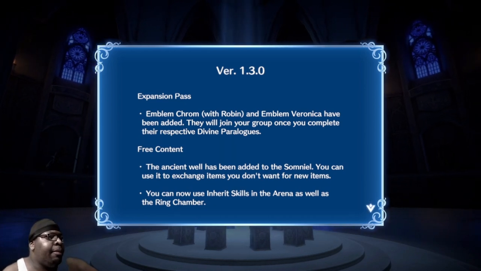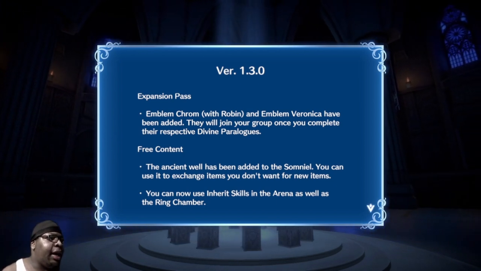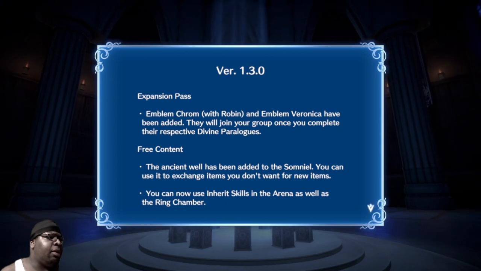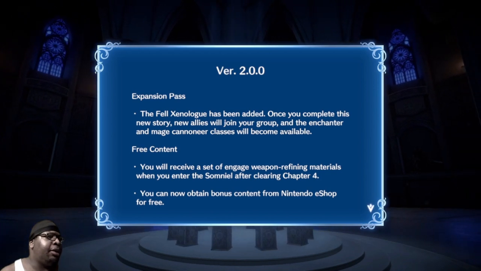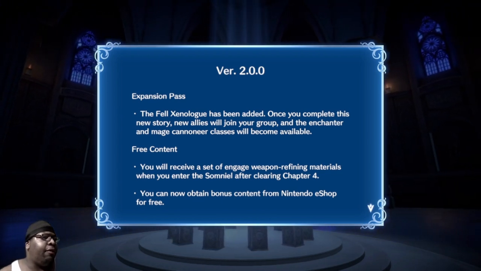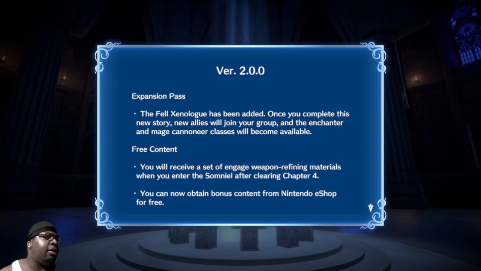And the third expansion pass, Emblem Corrin with Robin and Emblem Veronica, have been added. They will join your group once you reach their respective divine paralogues. The ancient well has been added. You can use it to exchange items you don't want for new items. You can now use inherit skill in the arena as well as the ring chamber. Fell Xenologue has been added. Once you complete a new story, new allies will join your group, and the enchanter and mage cannoneer classes will become available. Free content. You will receive engage weapon refining materials after Chapter 4. You can now obtain bonus content from the Nintendo eShop for free.